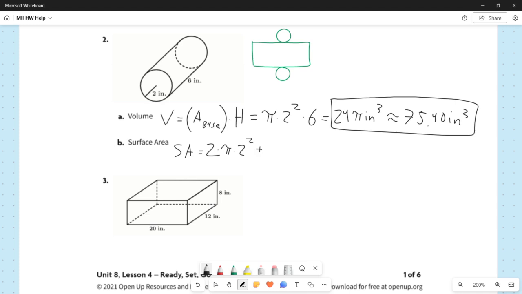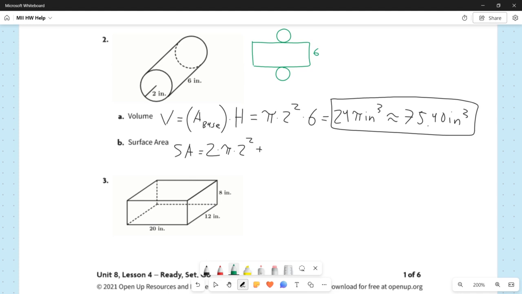So now all we need is the rectangle. Now, for the rectangle, the vertical distance here is the same thing as the height of the cylinder. It's 6. Right? So again, if you think of the soup can, how tall the can is going to be the vertical distance of the label, which hopefully makes sense.